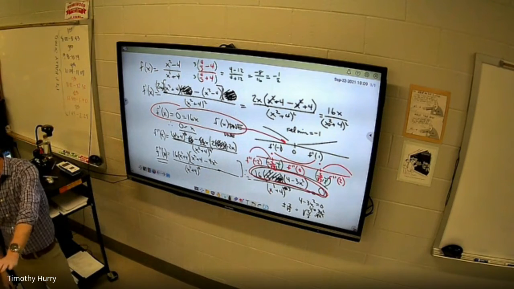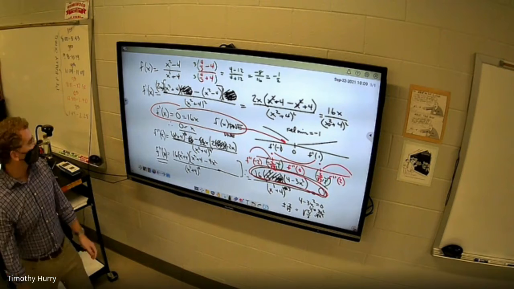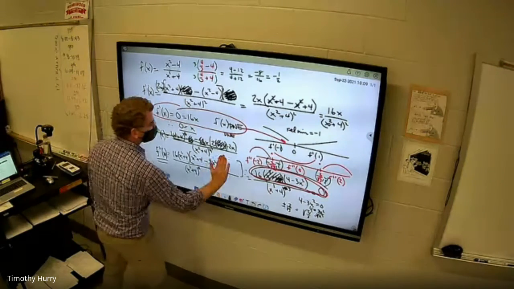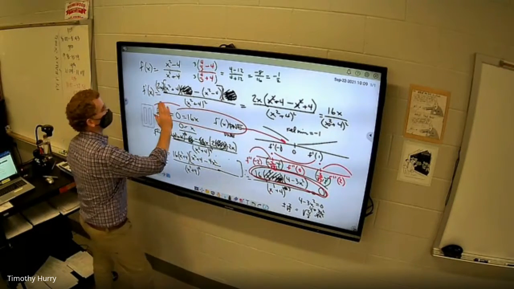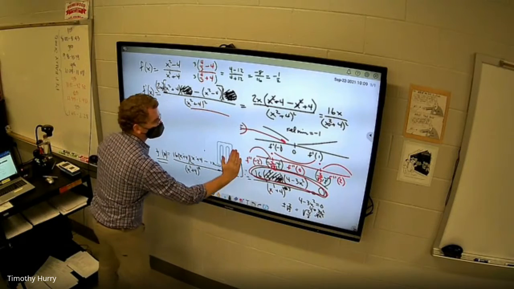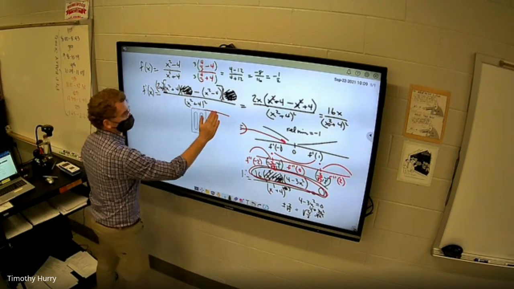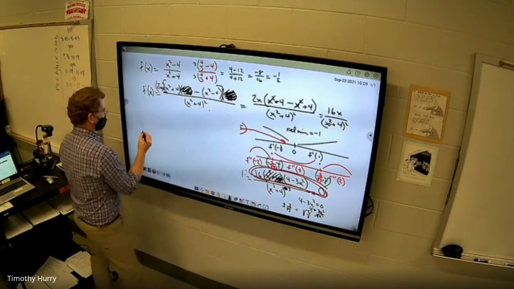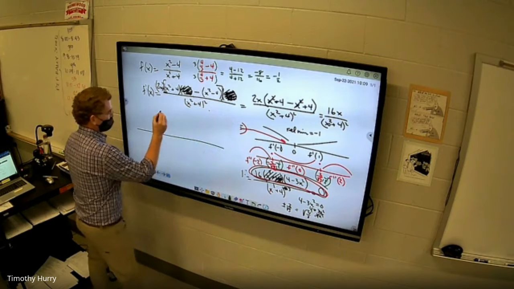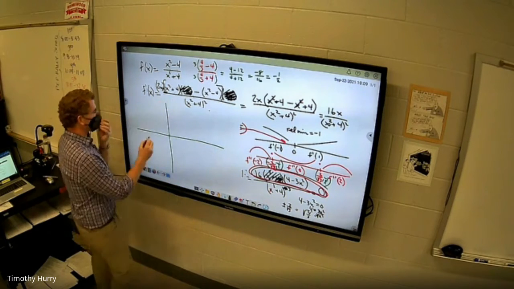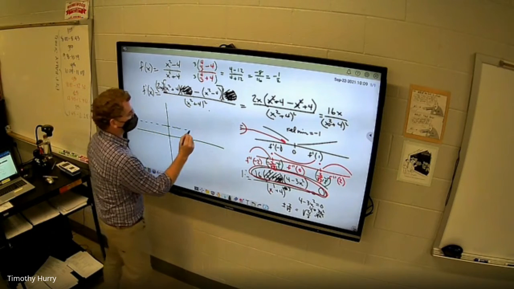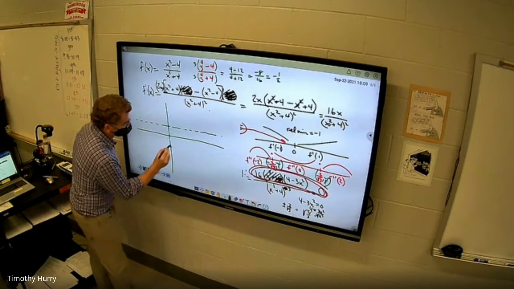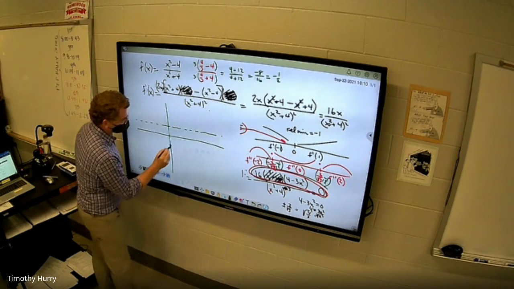And stop me at any point. And it says now sketch the graph. So to sketch the graph, okay, I got to put all this together. So ideally, I'd be able to sketch it below, but like to put all this together, right? I'm going to go, well, I know I have a horizontal asymptote at what? Y = 1. I've got a relative min at 0, -1. So I know I have a point right there.